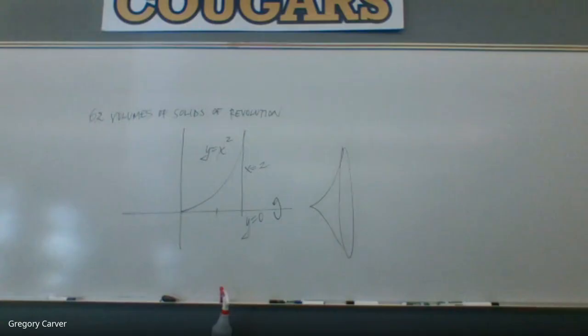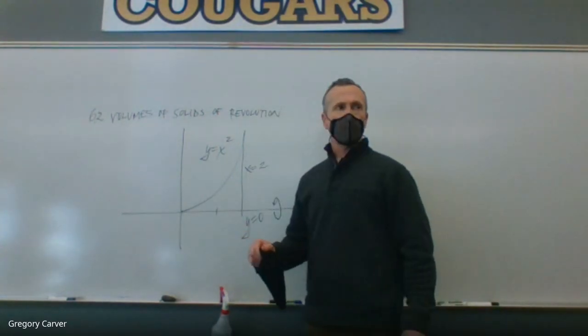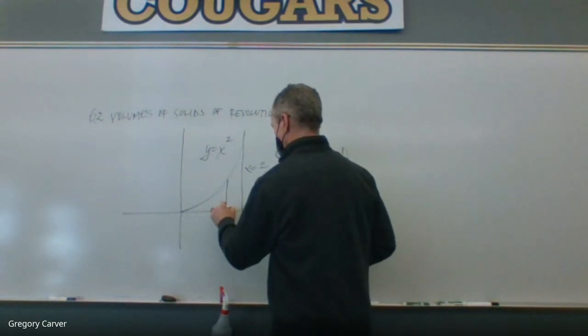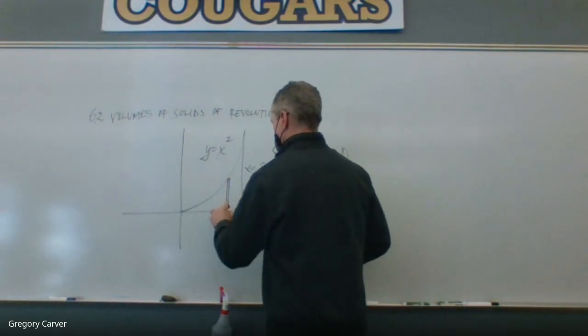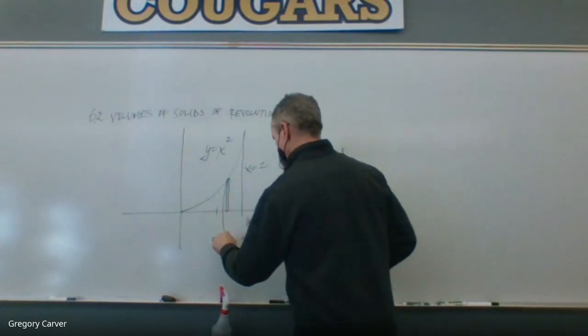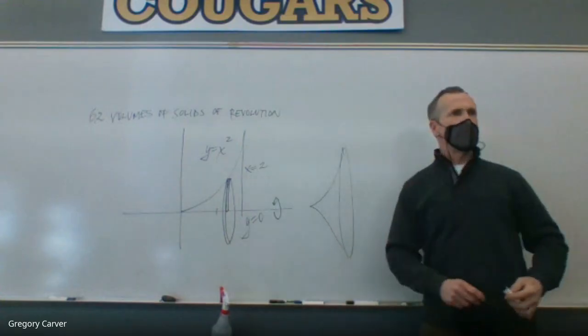Here's how we're going to do it. Right? We're going to do it just like we did it with area. We're going to start off with a representative rectangle. And the rectangle, in this case, is going to be perpendicular to the axis of revolution. Because here's what I want to do. I just take this thing right here and I spin this around the x-axis like that. Do you guys agree that you're going to get this disc shape?